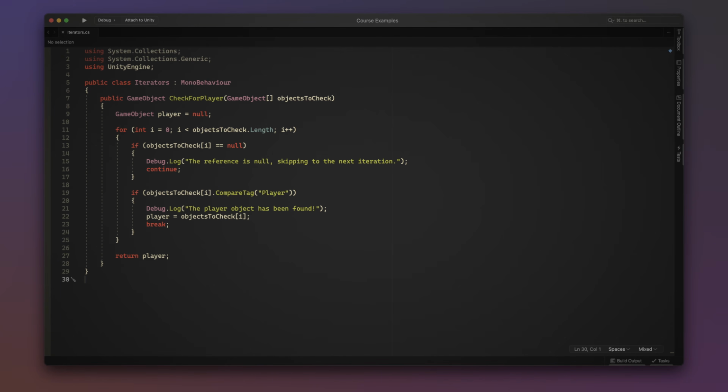Realistically, this might be all that this particular function does, in which case instead of using break, which only breaks out of the enclosing loop, you could directly return the result that you want, stopping the loop and the function entirely. In this example, when the return type of the function is a game object, if nothing is found, because the loop completed without finding the player, you'll still need to return something, as all code paths must return a value of the function's type. In which case, because nothing was found, you can simply return null.